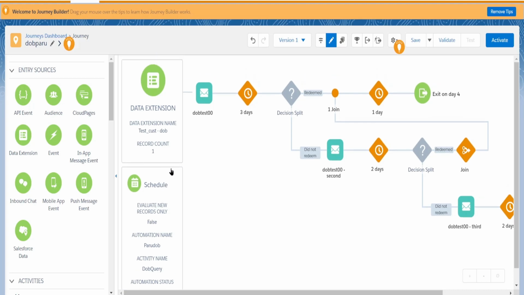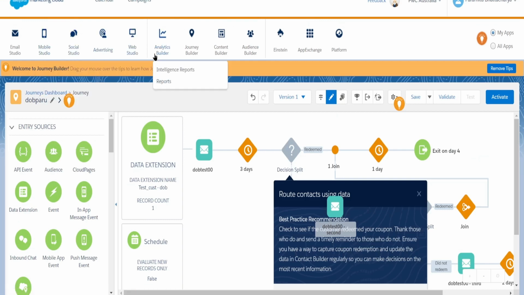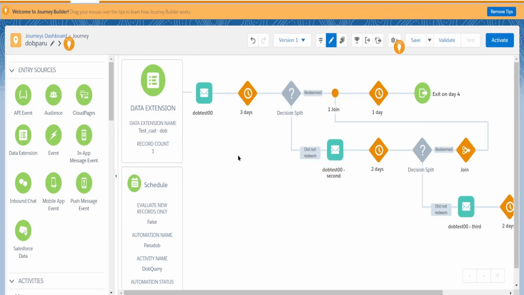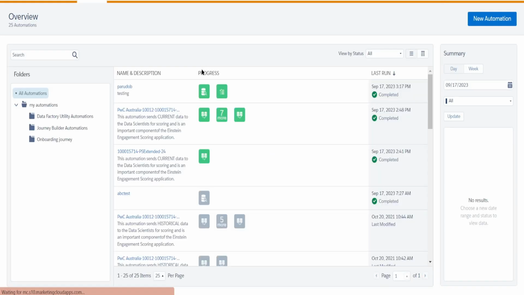So our project is pretty much finished. We just couldn't configure the decision split here. And again, I want to mention one thing. I haven't explained each and everything, like the whole Journey Builder and the whole Automation Studio here, because I just wanted to give you an overview of the whole campaign project. Let me summarize the whole thing. First we designed our journey in Journey Builder. After designing, we created the emails, and before that we created our data. Creating that data is, I think, the main thing here, because if your data is not correct, the whole campaign will not work properly. So you must prepare your data properly, nice and clean data.